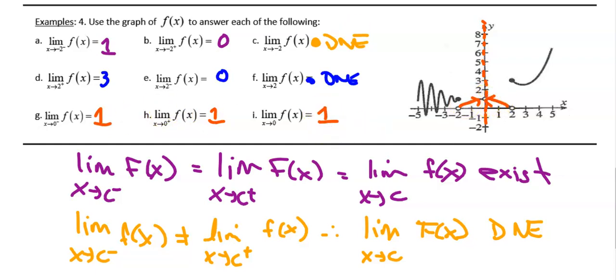I'm going to erase this for a second so you can see it. I don't want you guys to get burdened down by thinking, well, there's a hole right here. That doesn't matter for limits. Again, we'll get into that in a future lesson about what this actually means with continuity. But the limit exists because both the left and right hand people meet on the street at the same value of 1. So it doesn't matter if this is filled in or if this is open, the limit will still exist. When I talk about discontinuities in lesson number 2 or 3, I will explain that a little bit more to you.